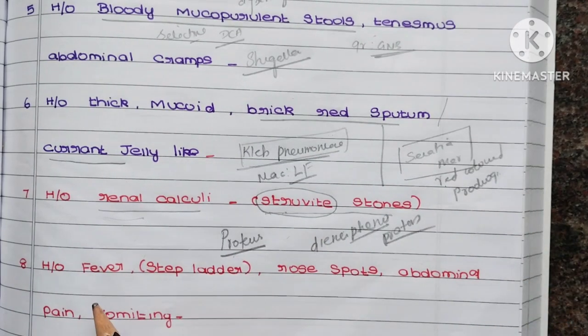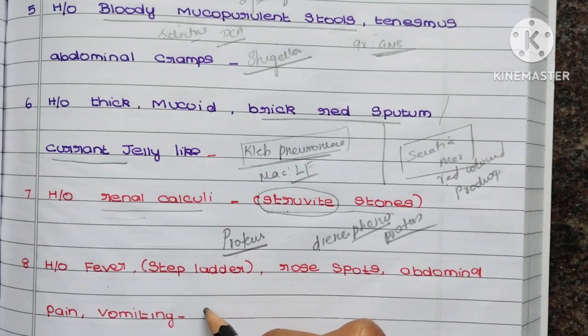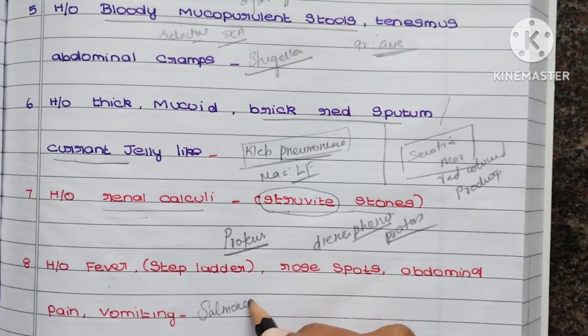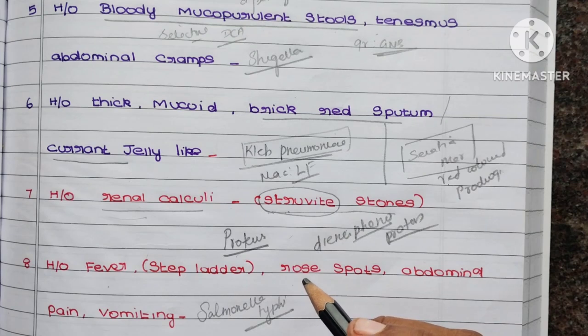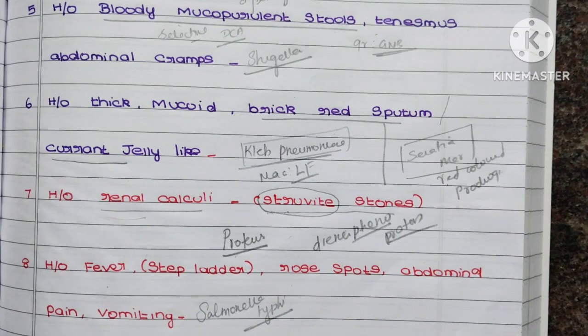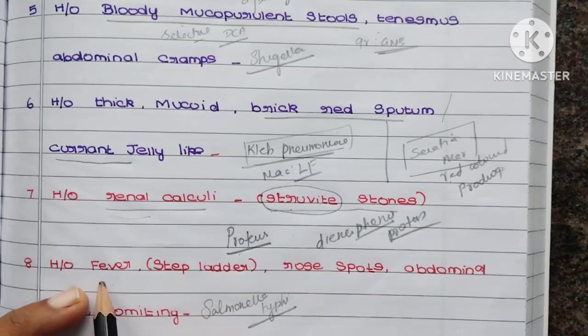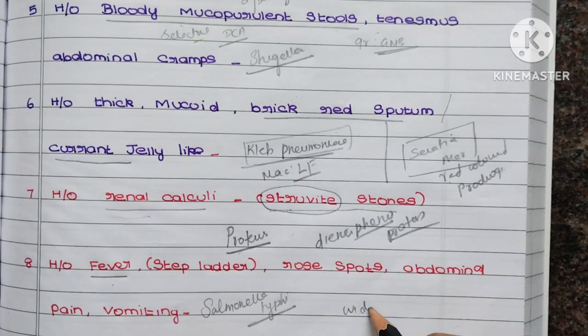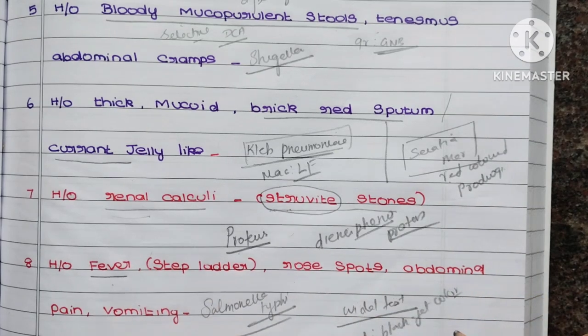Okay, coming to the next question: history of fever, rose spots, abdominal pain, vomiting. Yes, it is Salmonella typhi, and what they are mentioning here is typhoid fever. Sometimes they can give step ladder fever, but I am sure in 95% of cases they can give it. The remaining you want to make out. They can give some other clues, like the patient developed a fever, and on doing a Widal test they can give, or they can give that in culture media it showed black jet colored colonies. These are some other clues to make out the diagnosis of Salmonella typhi.